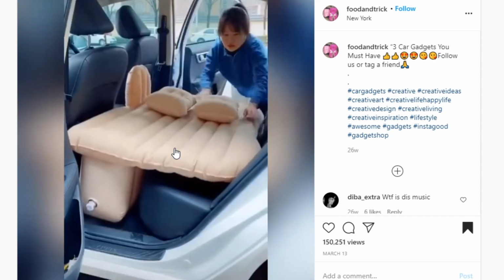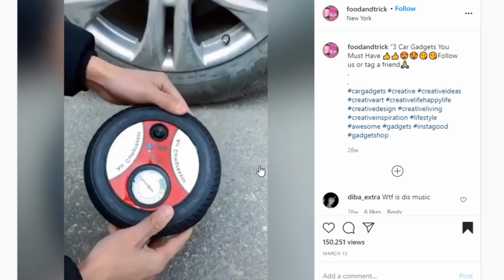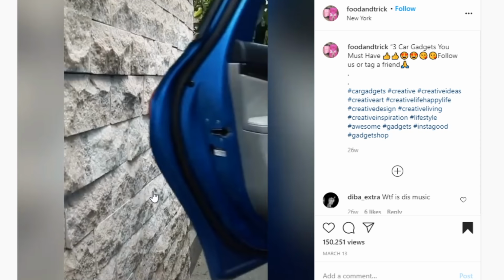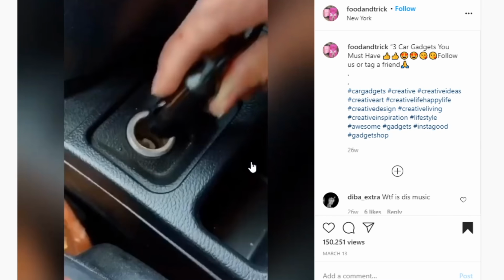The second one, thumbs up. I'm 100% for sleeping in your car. Imagine having a Tesla and sleeping on your way to work. Oh, 100%. Got my vote right there. The third one, like I said, the electric air compressor, also got my vote. But this first one, now they need to take that back to engineering and have them rework it, because to me that ain't worth it.